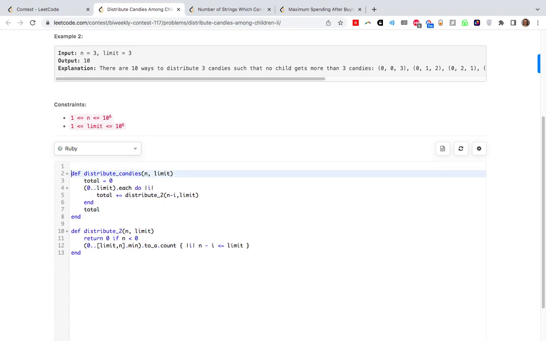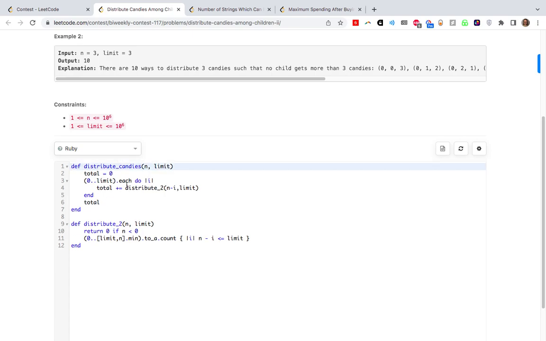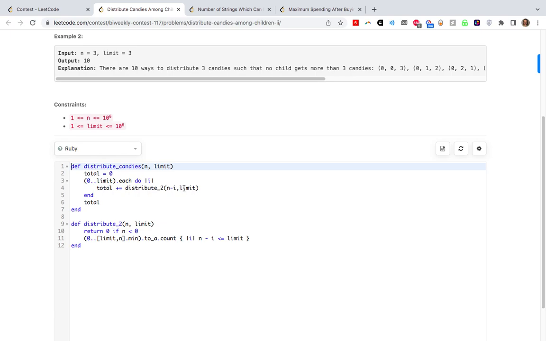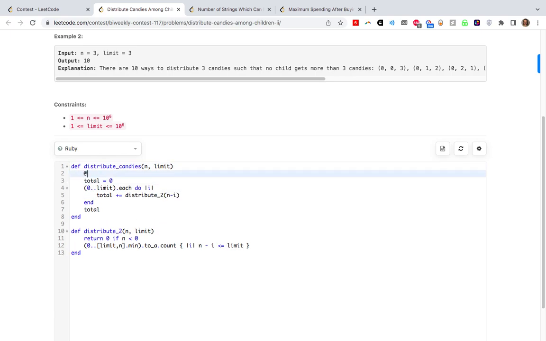Distribute 2 just needs a memo. Limit never changes either. So at limit equals, wait.